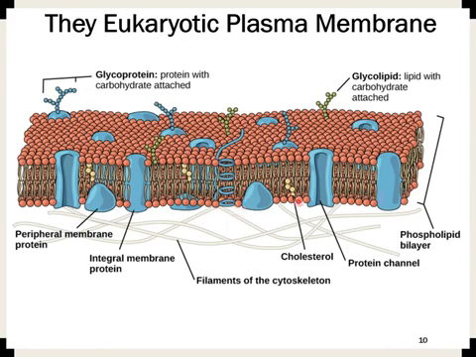You can see that different molecules, like cholesterol, are embedded in the plasma membrane, and then there are glycolipids with carbohydrates and glycoproteins with carbohydrates. These beads are carbohydrates, and this bigger mass is the protein underneath it. These carbohydrates function to attach different substances which need to be moved inside the cell. Similarly, we have different protein channels, like this one, which let different substances pass through the cell membrane.